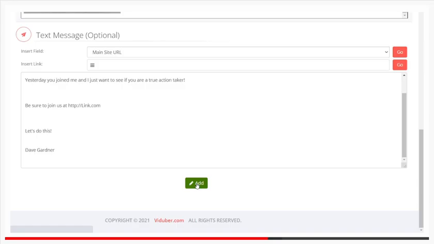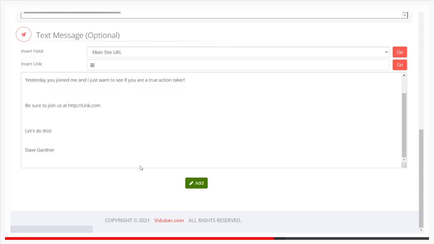So we're going to click add like we do at the end. Again, that's what saves it and it puts it in the system as our second message. So once this refreshes, we're going to see that we have two messages and the next one is coming after 1 day where the original one was coming just after 0. Again, we want to have our first message set to 0. We want to have our second and any other messages after that at least set to 1.